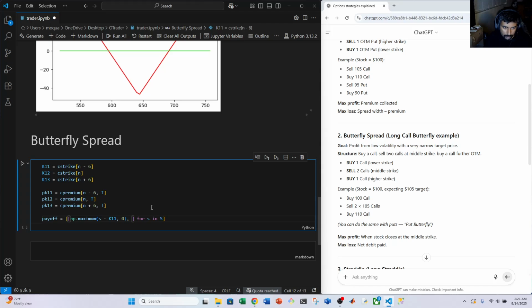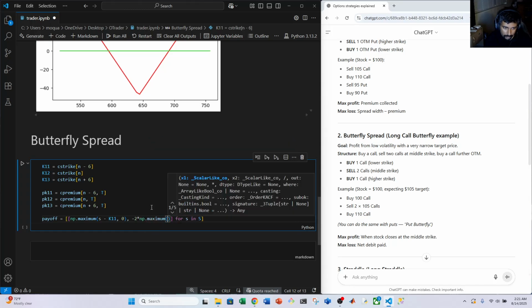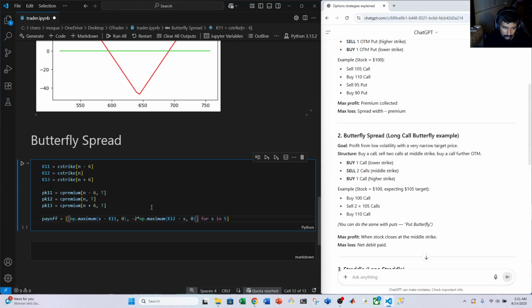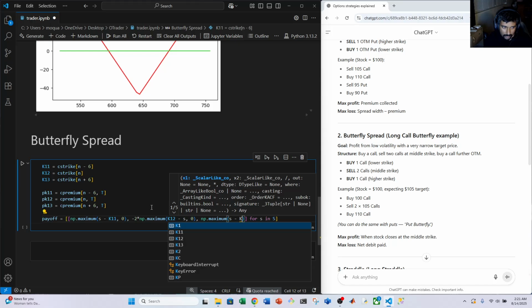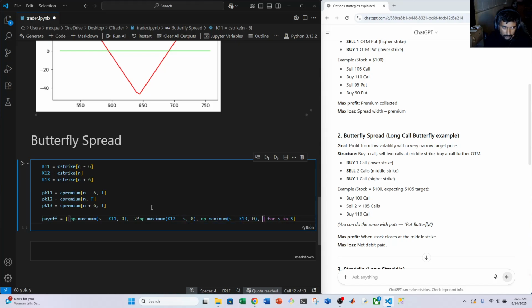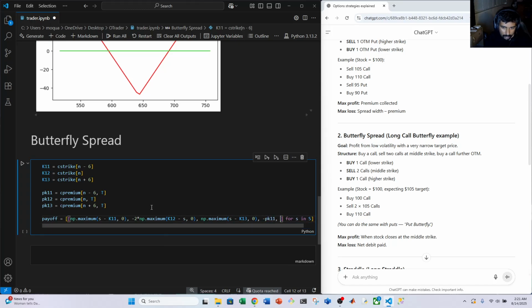We're selling the two calls, so this will be negative 2 times numpy.maximum of S minus K12 and 0. And over here we're buying one call, so this is numpy.maximum of S minus K13 and 0. Then we're buying the first and third, so it'll be negative PK11, plus 2 times PK12 since we're selling both options, and negative PK13.